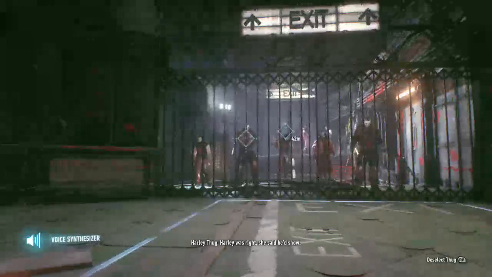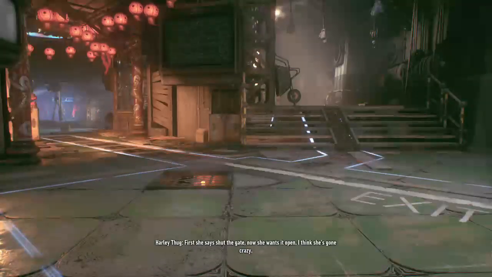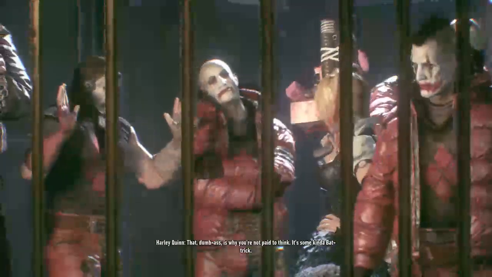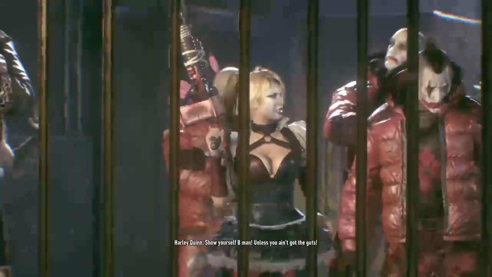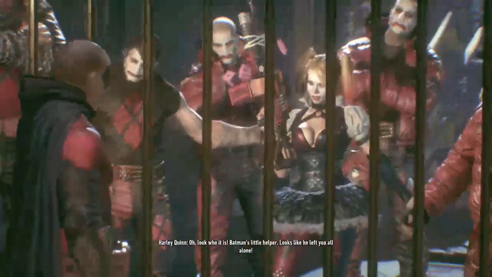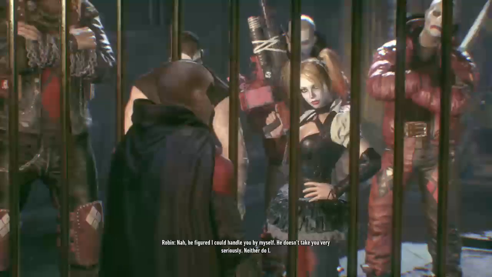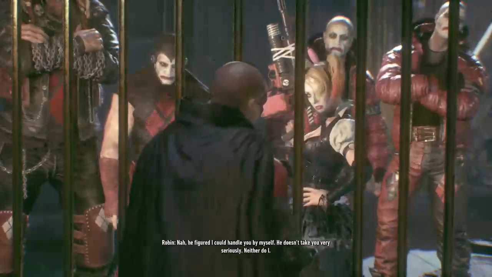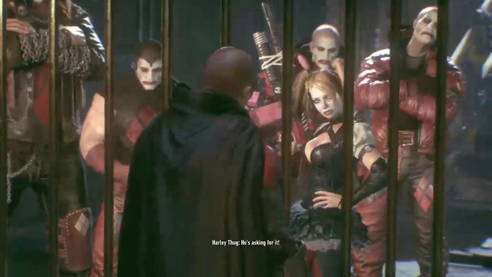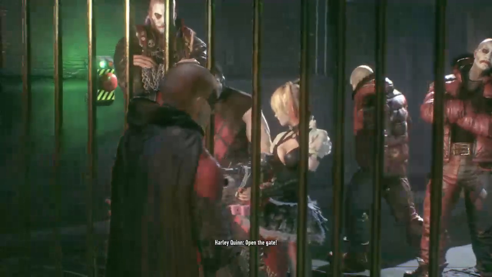Harley was right. She said he'd show. Open the gate now! No problem. First she said shut the gate, now she wants it open. I think she's gone crazy. Next, dumbass, is why you're not paid to think. It's some kind of bad trick. Show yourself, B-man, you ain't got the guts. Oh, look who it is. I think I'd rather not for now. I could handle you by myself. He doesn't take you very seriously. Neither do I. Ooh! He's asking for it. Oh, think you're funny, huh? Open the gate! For real this time!